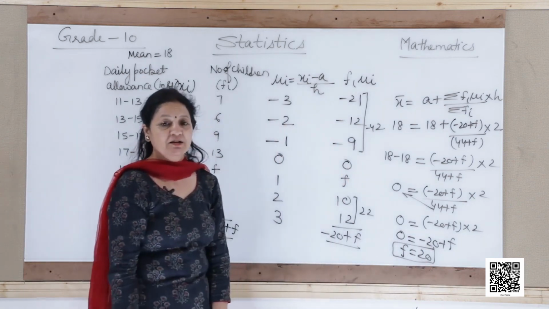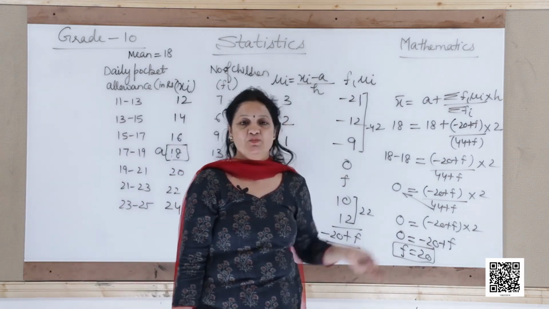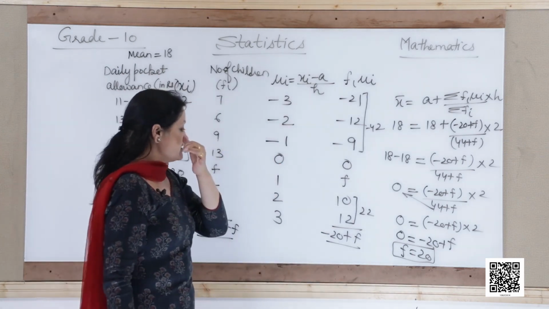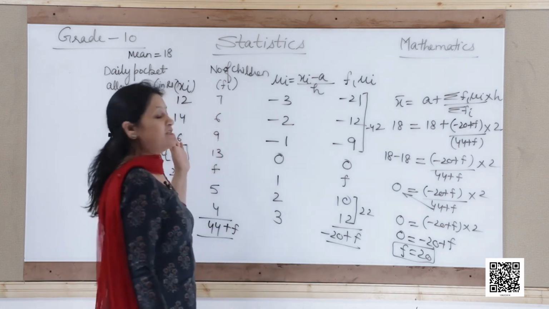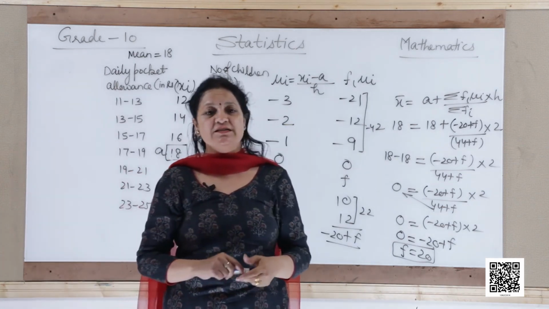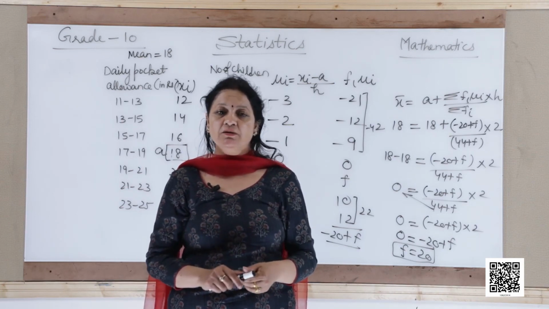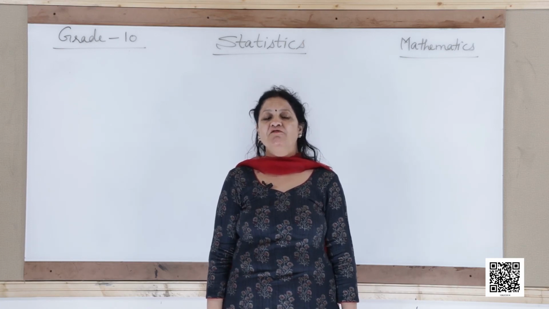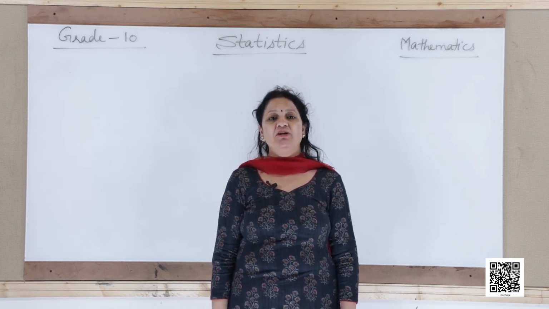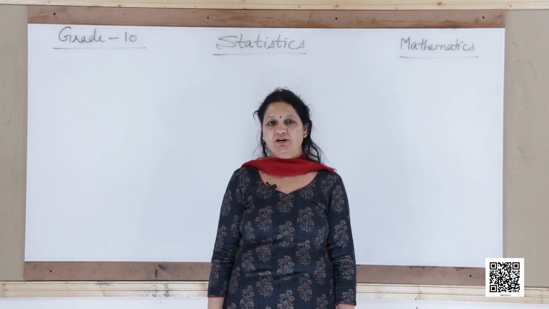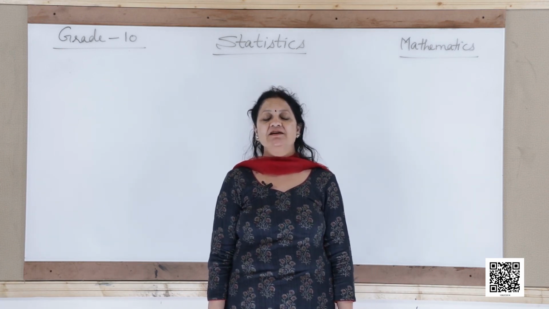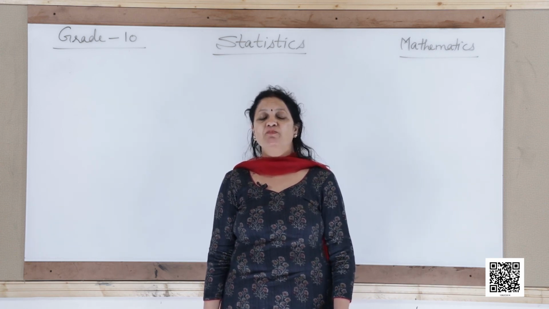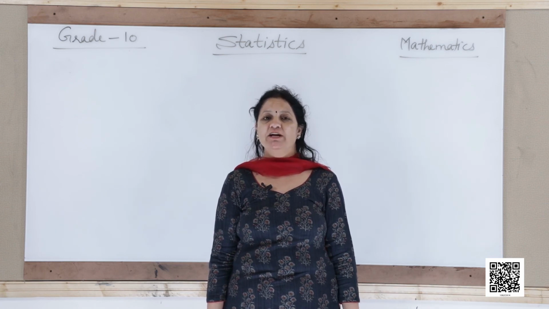So we have seen that whether we use the direct method or any other method, we get the same value, which is 20. So it is entirely your choice. Whenever a missing frequency is given, you can use any of the methods. So today we have done how to find the mean of grouped data by 3 different methods: direct method, assumed mean method, and step deviation method. And also we have done how to find a missing frequency if the mean is already given to you.